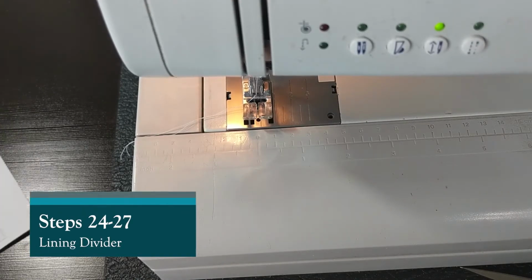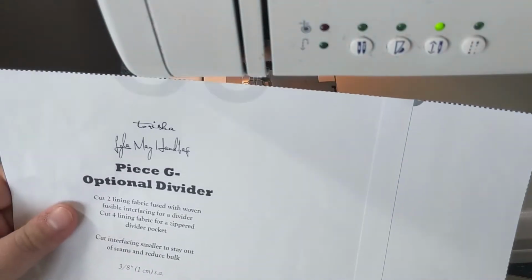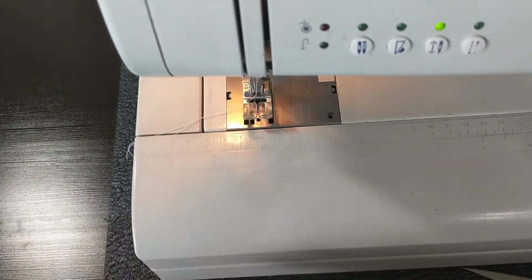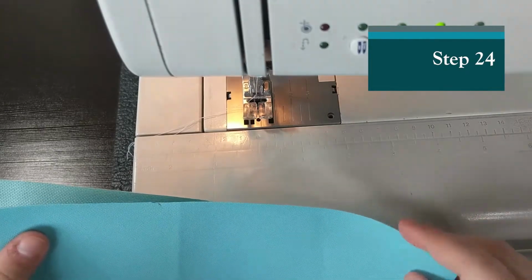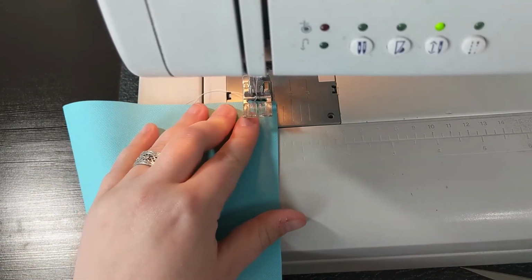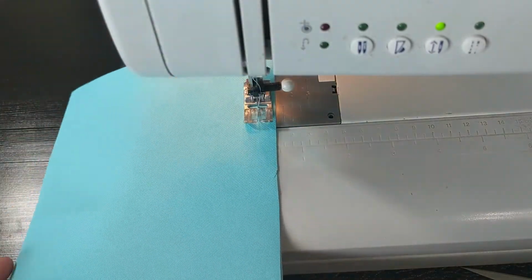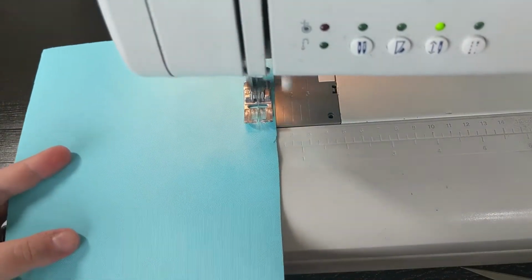To sew the divider, not the zipper divider, but just a normal divider, you will need 2 piece J's, or piece G's. And we are going to place them together along one of the long sides and sew them. Now, this ends up being a little bit of a floppy divider.